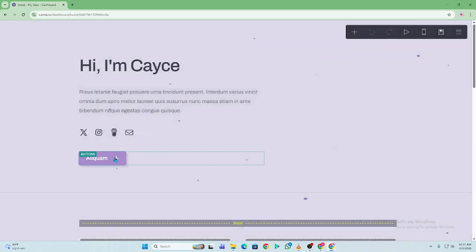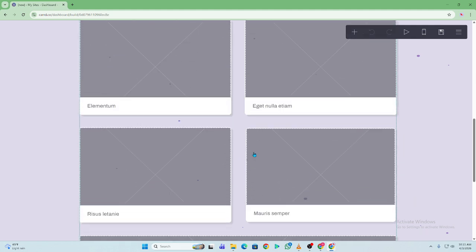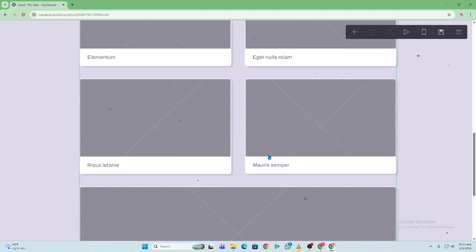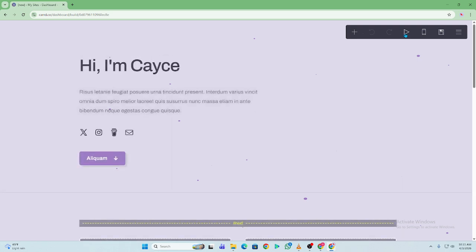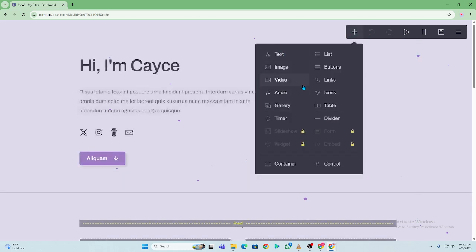Click on any element to edit text, images, or links. You can add sections, buttons, forms, videos, and more. Customize colors, fonts, and layout to match your brand. Add buttons or links to connect to your social media, products, or other pages. You can set them to open in a new tab or scroll to sections.